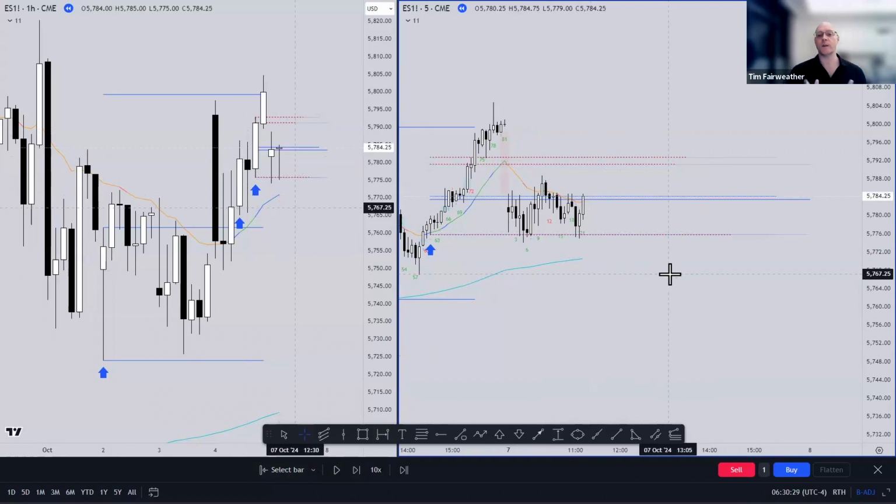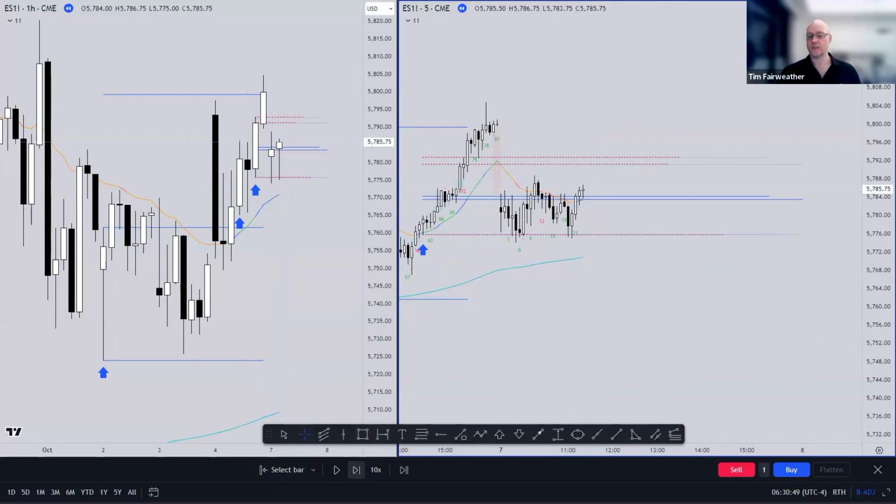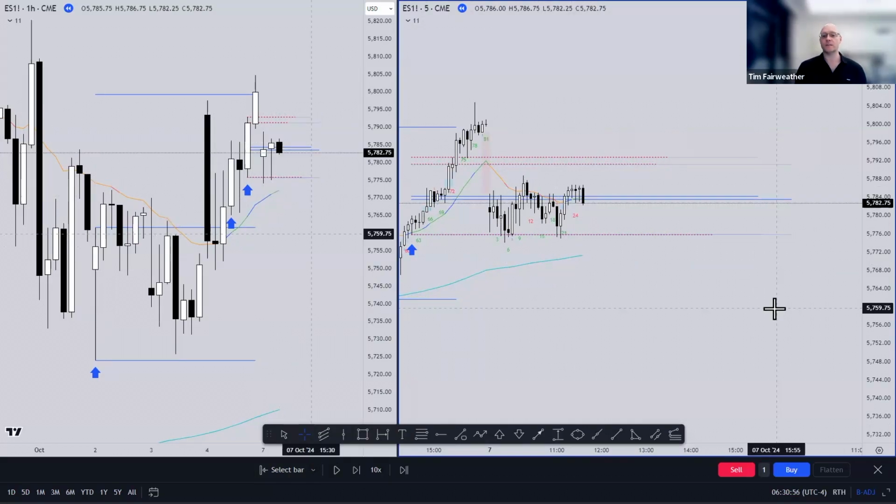And this is where I switched to getting short yesterday, because I thought to myself, okay, I think I know what's going on. Traders bought and bought lower, and they wanted to get back to the high of that bar, but this is disappointing. Now we get back up here. I'm looking for a sell signal. That's not a sell signal. That's not a sell signal. That's not one either. Now we've got a sell signal.